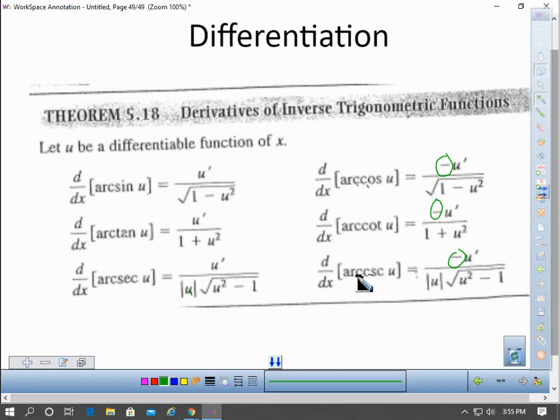Okay? So now, the thing I notice that helps me remember and memorize these is the arc tangent one has no radical in it. To me, that's always the easiest one. Recognize him first. All right, in the same way with the arc cotangent. The difference between the arc sine and the arc secant, you will notice here, this one says 1 minus u squared, where down here in the arc secant, it's got u squared minus 1. And it's real hard to remember which one has the 1 first and which one has the u first.